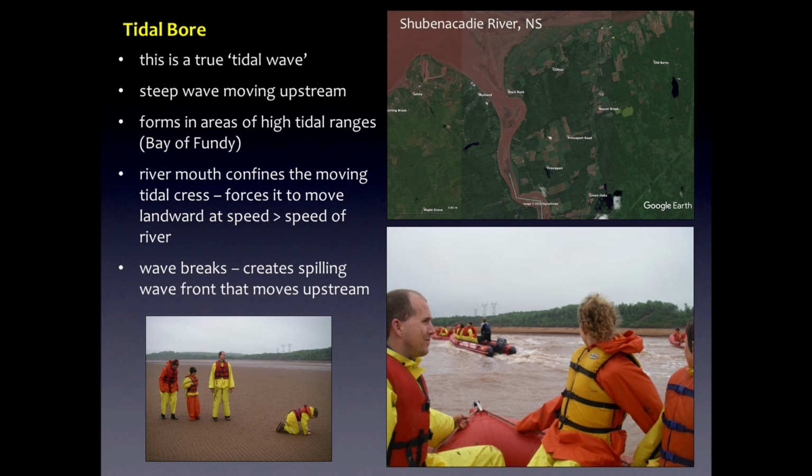So here, once again, in Nova Scotia, you can see the Google Earth image at the upper right. We have the Shubenacadie River being fed off of the Bay of Fundy. And we can see that it progressively gets narrower and narrower and narrower. So we get this steep wave that travels upstream as opposed to traveling downstream, creating this breaking wave. The people below the text in the slide here, you can see they're standing in this nice dry area of sand. About 10 minutes later now, that's completely covered by water, at least about 6 feet of water or so. And it's going to move towards land very quickly.